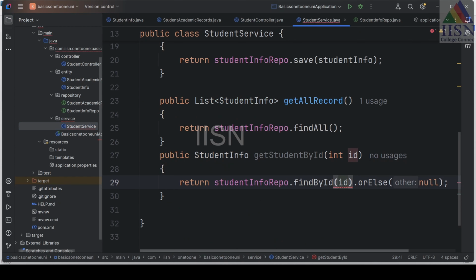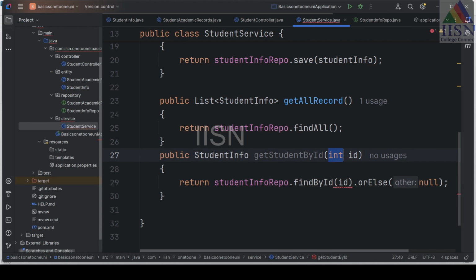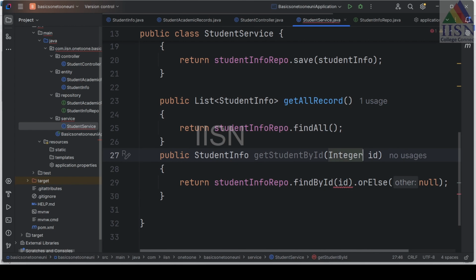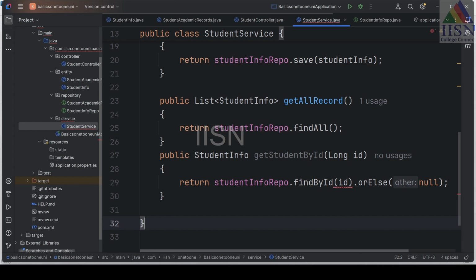Now you see the error will go. Is it? No, it is not updated. Here we also need to pass integer. Let's change to long. Yes, it's gone. Now we are going to retrieve the students by their ID.